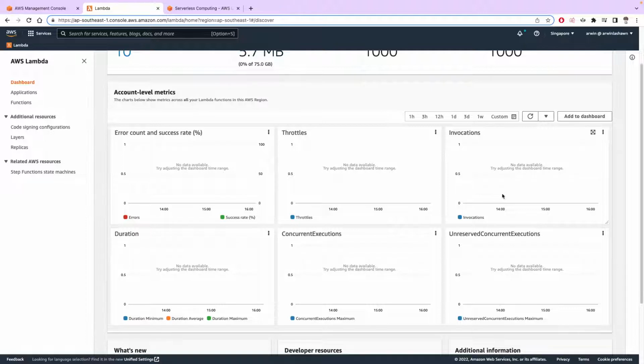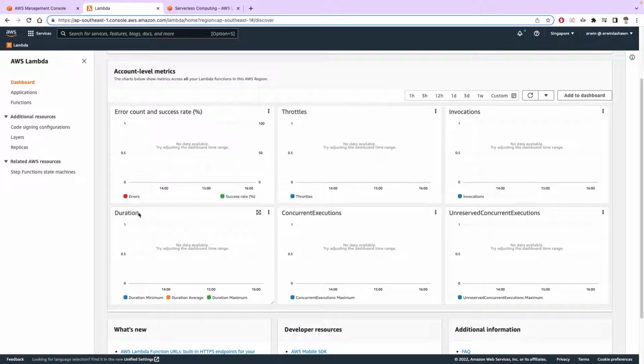The other very useful metric would be duration. Obviously, for Lambda, you get charged based on how long your code executes for. So duration here is key to observing whether your functions are taking too long to execute or not. If it is taking too long, you may want to check out what can be optimized to save cost there.